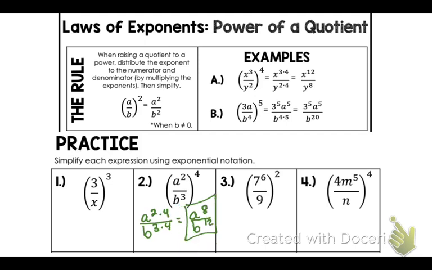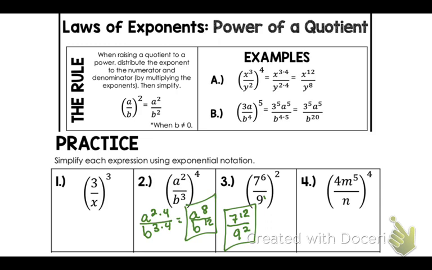Okay, I'm going to go ahead and do number 3 next. So I'm going to be left with 7 to the 6th power times 2. So this is going to be 12. And then you're going to be left with 9 to the first power times 2. So 9 to the second. Now this right here, that's it. You're done. You are not solving this. You're just simplifying. So you can't go any further. You can't do 7 to the 12th power and then 9 to the second power and then try and simplify that fraction. You can't do it. So now you would be done.